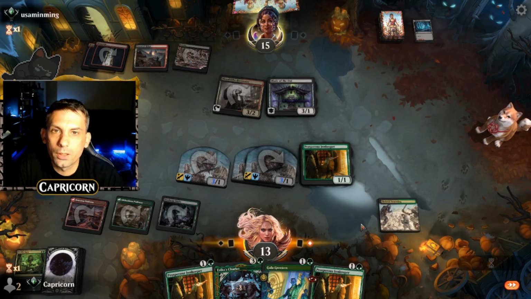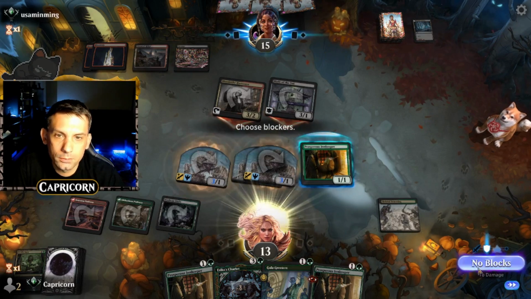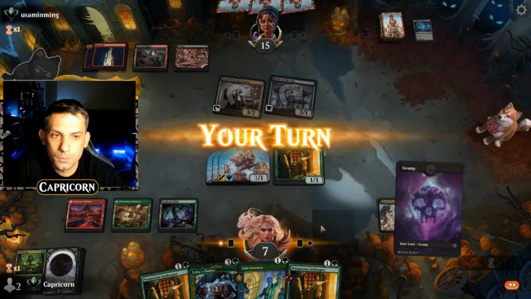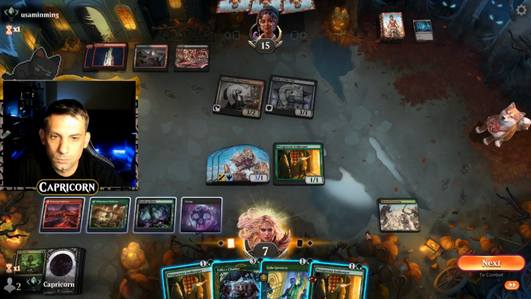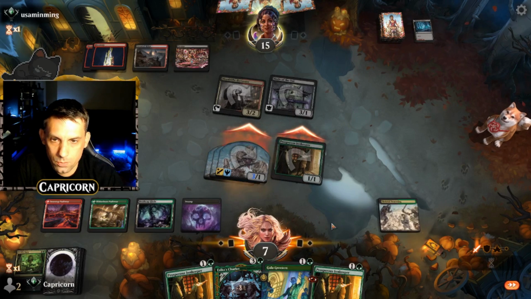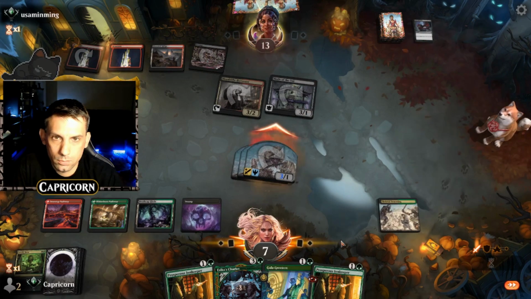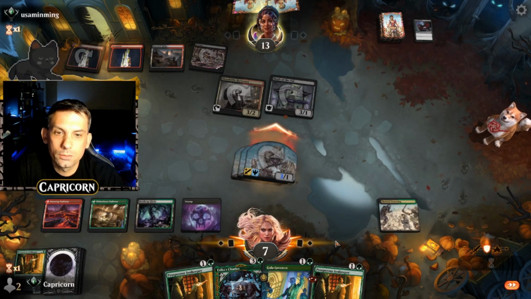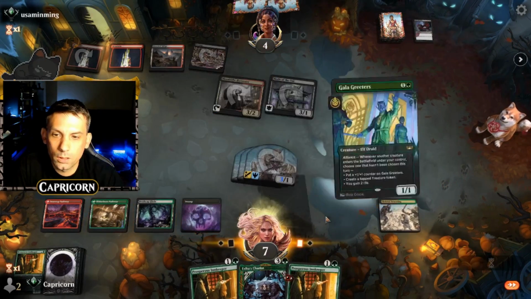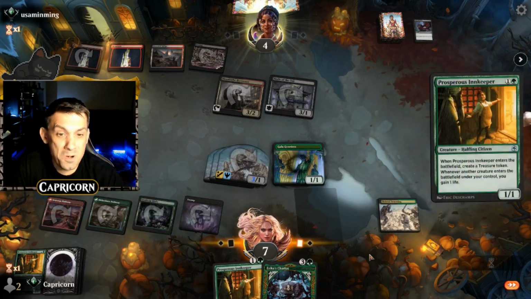Alright. Cracks a blood token, trying to find an answer. Turn 3 Swarming's pretty rough. No blocks. We can just make all the life back with our Innkeepers. Swing with everybody. It's 10 damage. Never mind. That's 11 damage. We'll go Gala Greeters. Into Innkeeper.